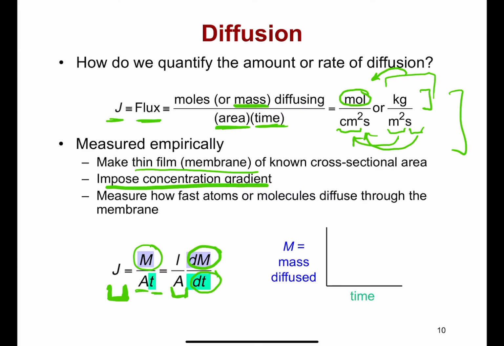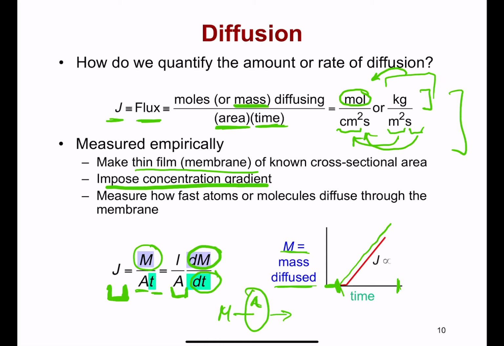So if we were to plot the mass diffused, initially there may not be very much happening until we start the clock and get things going, and then at some time later we would expect that we would start to move mass across the boundary that is our coffee filter. So we may have lots of matter here and start to move it across this filter of known area. From here to here is where diffusion has occurred, and we started the experiment right at the beginning of this sloped area.